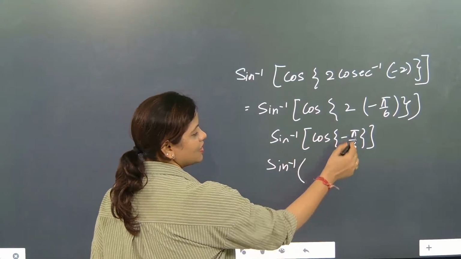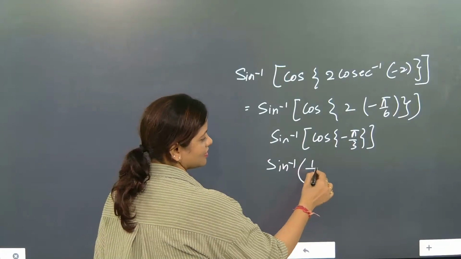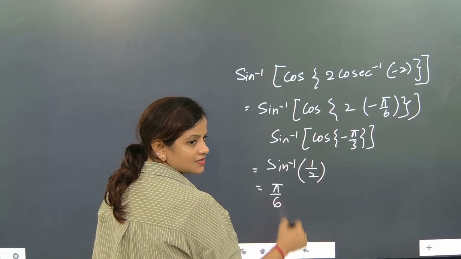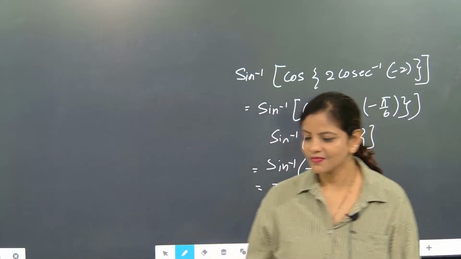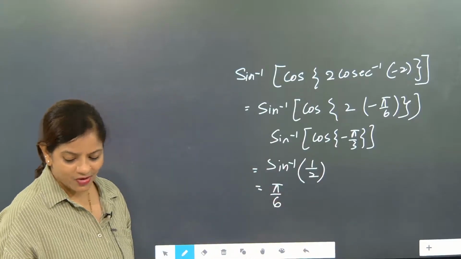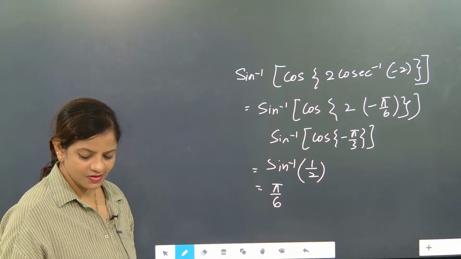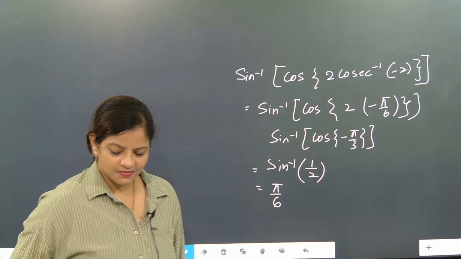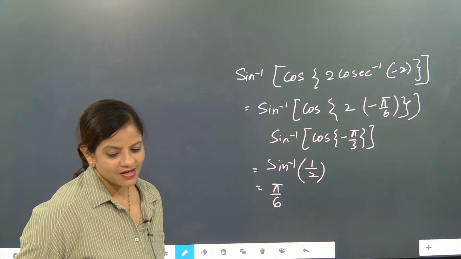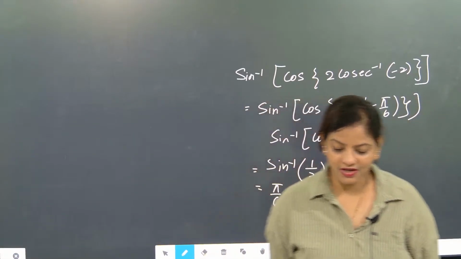Here I am doing only one thing. Pi by 3 is 60 degree. So cos inverse 60 degree is 1 by 2. So can I write it as pi by 6? But is it pi by 6 positive or pi by 6 negative? That's the one thing, because one person has written it. So what is the final answer? Because I too want to know what the final answer is.